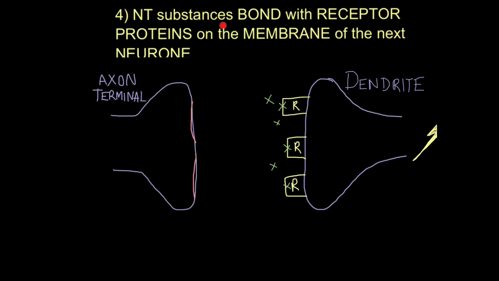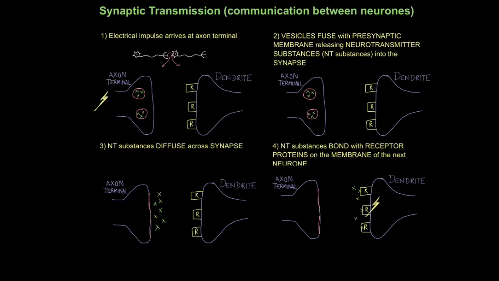So neurotransmitter substances bond with receptor proteins, over here, on the membrane of the next neuron, and that generates an electrical impulse. So just a quick review of the process. An electrical impulse arrives at the axon terminal. This stimulates vesicles to fuse with the presynaptic membrane. The vesicles release their neurotransmitter substances into the synapse.